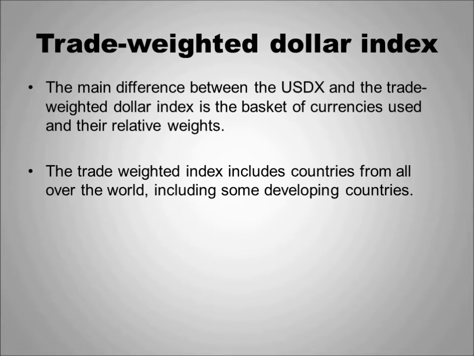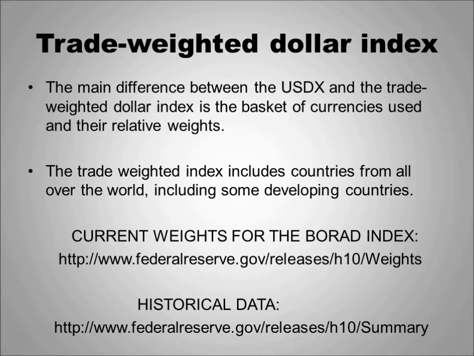Okay, so more about the trade-weighted dollar index. The main difference between the USDX and the trade-weighted dollar index is the basket of currencies used and their relative weights. The trade-weighted index includes countries from all over the world. So when we're dealing with the trade-weighted dollar index, we're dealing with all of the countries, whereas the US dollar index involves only the basket currencies. So there's our difference. And if we wanted to get this information, I placed the names of two websites on the bottom, so you can visit those places.